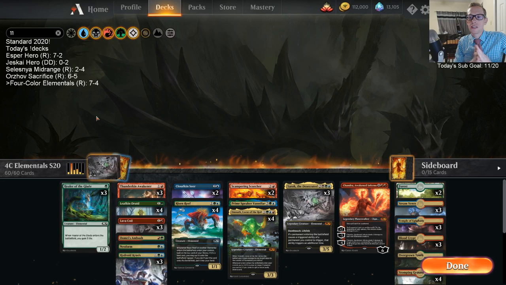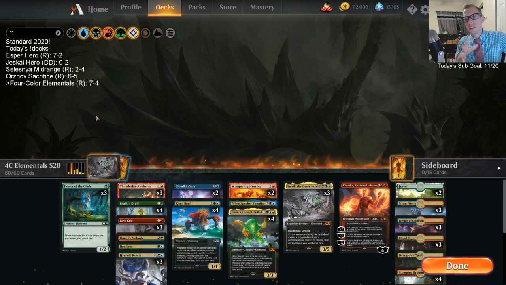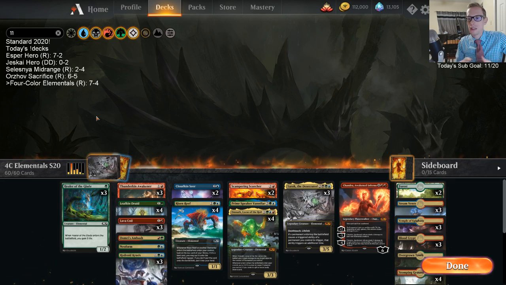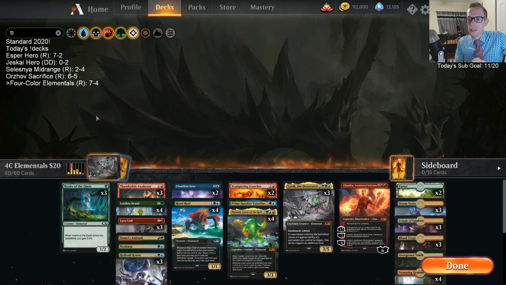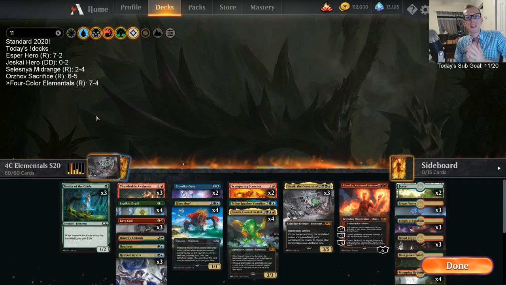4-color elementals. I liked it. Our mana actually wasn't really that bad. Healer of the Glade was amazing. The mana didn't really hurt us that much. I did play kind of slow at points, getting the shock lands into play and not shocking too much. But then other times we did just go shock, shock, shock. But cool. That's a good 7-4 there.